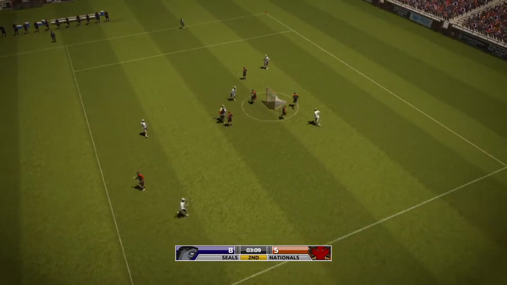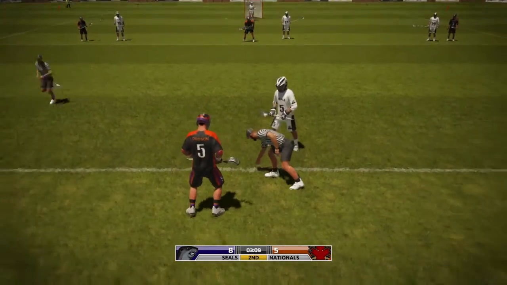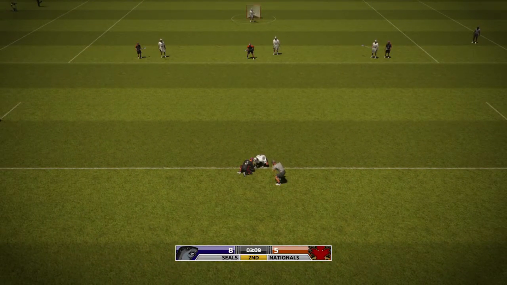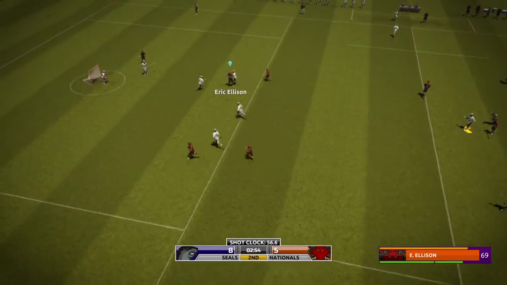Schmidt. Schmidt was too quick and too explosive. Glorious goal. Set and ready for the restart. It's 8-5 for Delaware. Dodson wins the faceoff. Purple ball. Ball stop center.